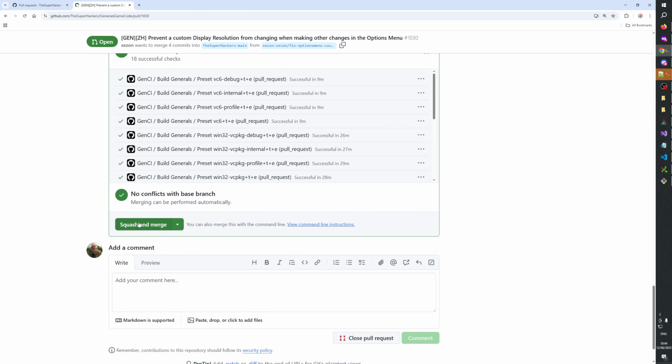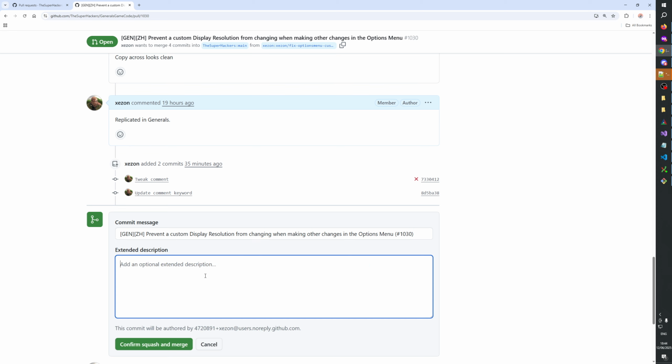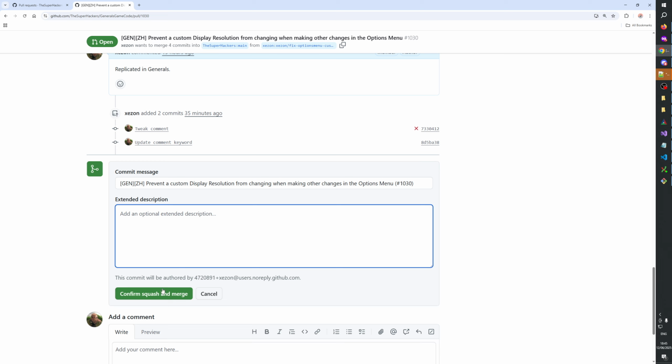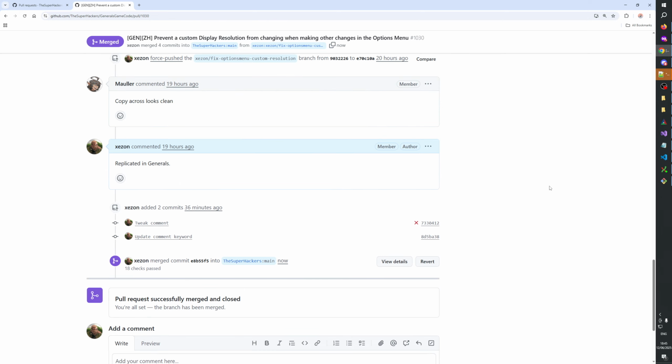Then we can merge this one. Okay, prevent a custom display resolution from changing when making other changes in the options menu. Okay. Good.